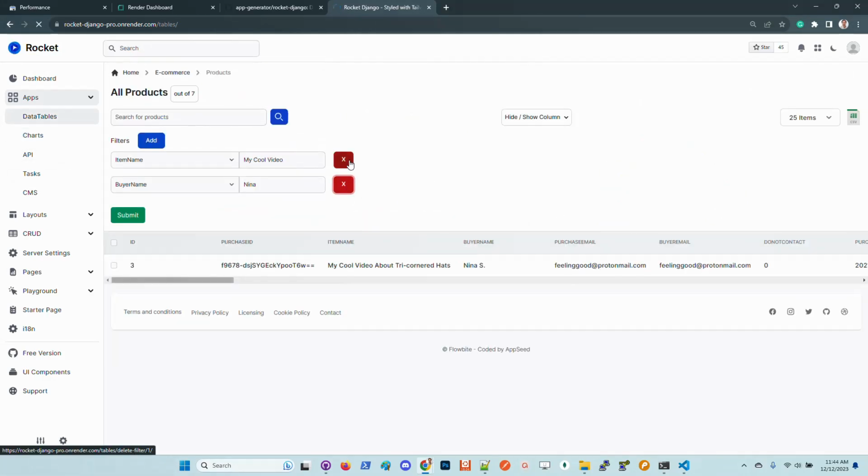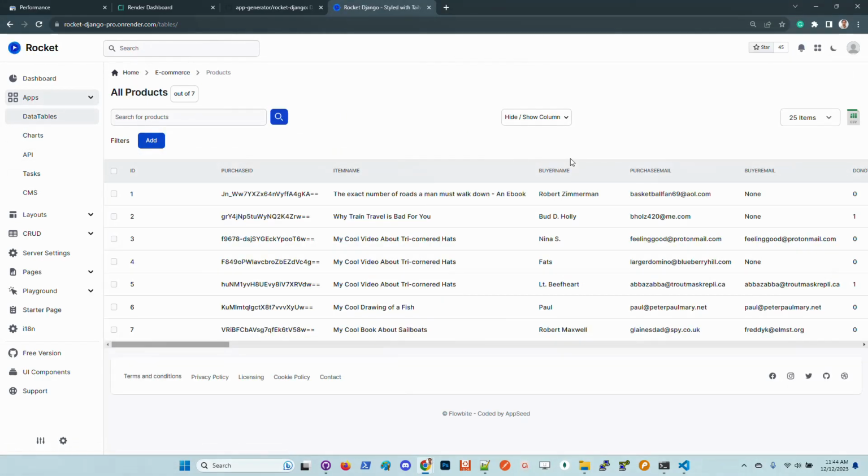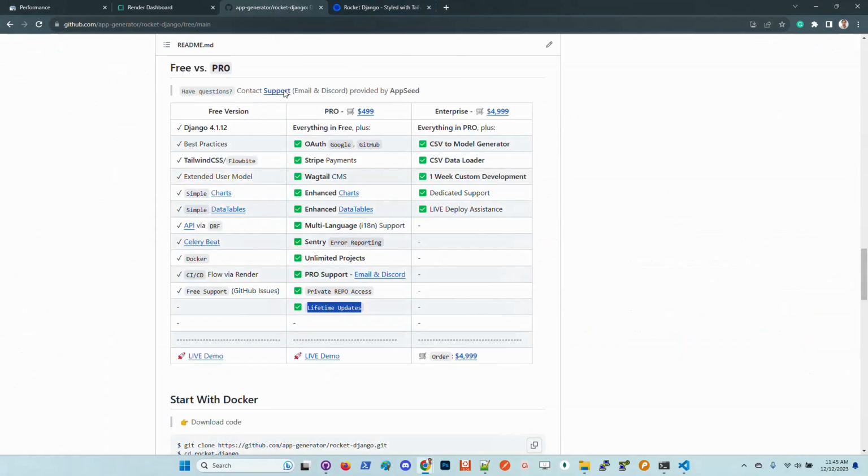Okay, so this is the data table module. It will be updated with other features based on the community suggestions. And right now I will switch to the local version of the project, just to highlight some other things that are reserved for the enterprise license.